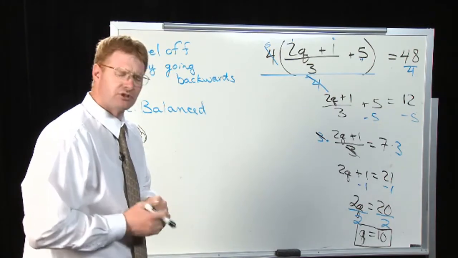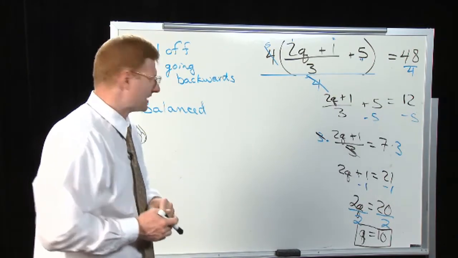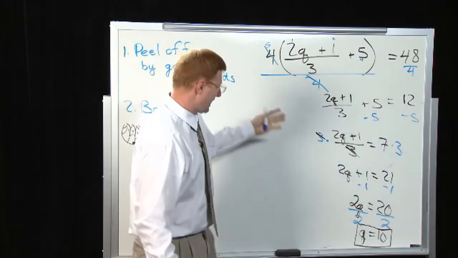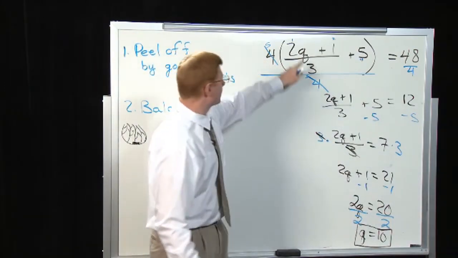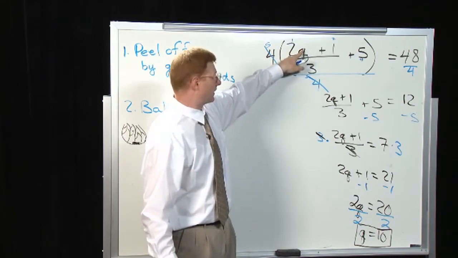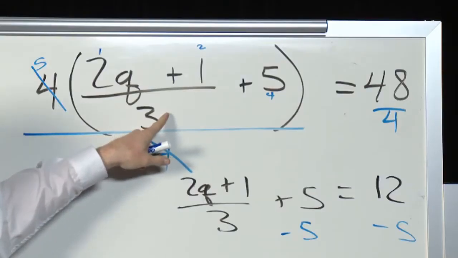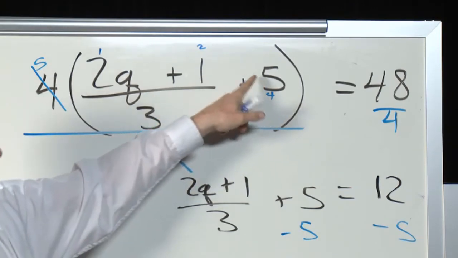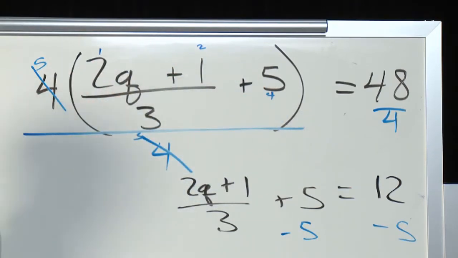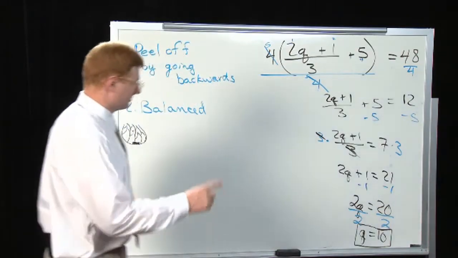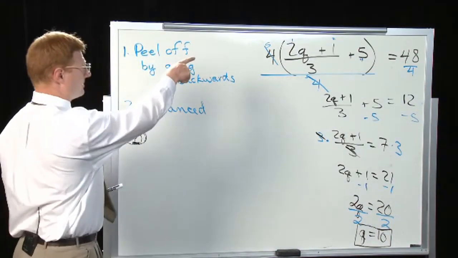Well, I think people just got really tired of guessing. And so they started figuring out a way to actually find the number by going backwards. And this is what it is. If you start with 10, try it. 2 times 10 is 20. Plus 1 is 21. Divided by 3 is 7. Plus 5 would be 12. 12 times 4 gives you 48. That's how you can always check your answer, by sticking that number you got back up in there like the formula. To the boards!